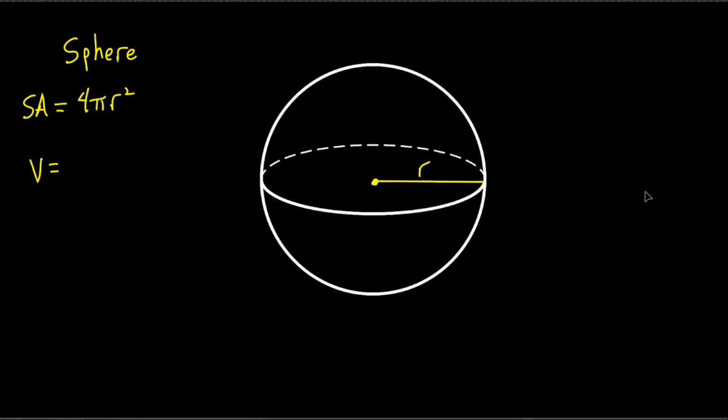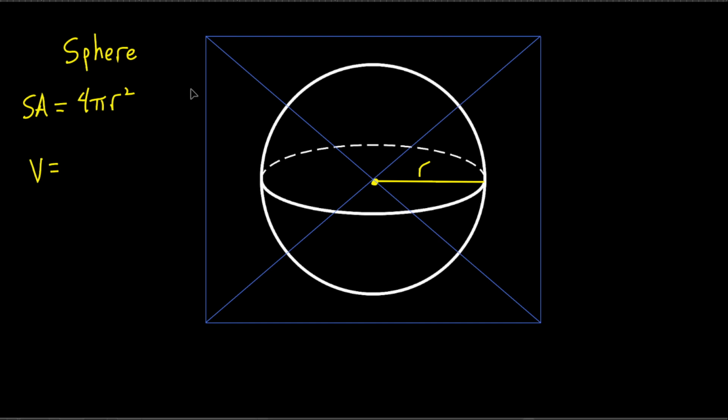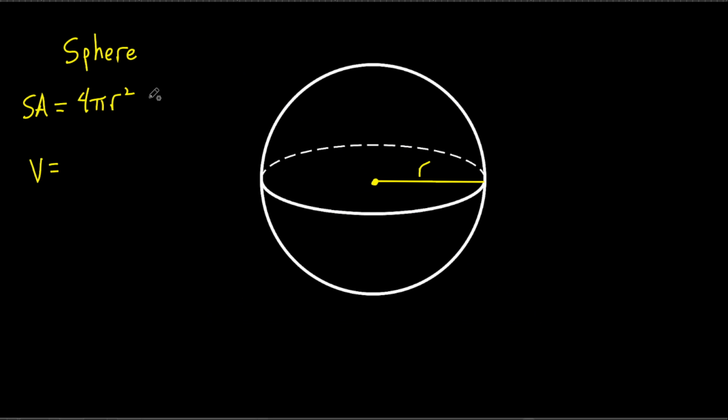We good with that? Surface area, so what are my units going to be in? My units are going to be square whatever, let's say meters. I'll just put it in parentheses. So the units are going to be in square meters, meters squared, okay? Volume, what are my units in volume for anything? It's always meters what? Cubed, right? Or inches or whatever it is, right? Now this one's a little bit confusing.